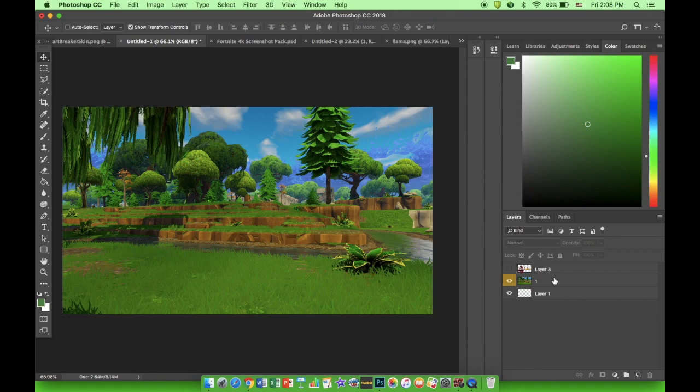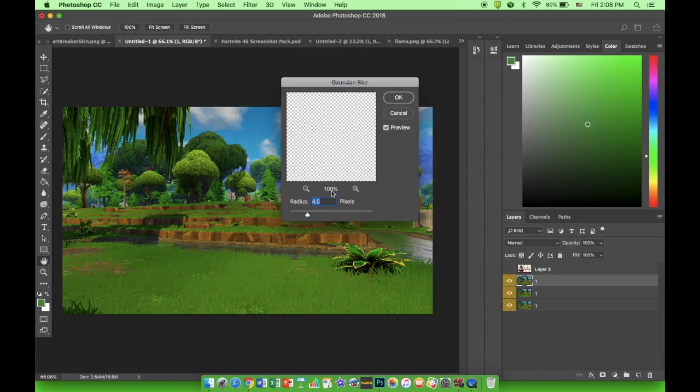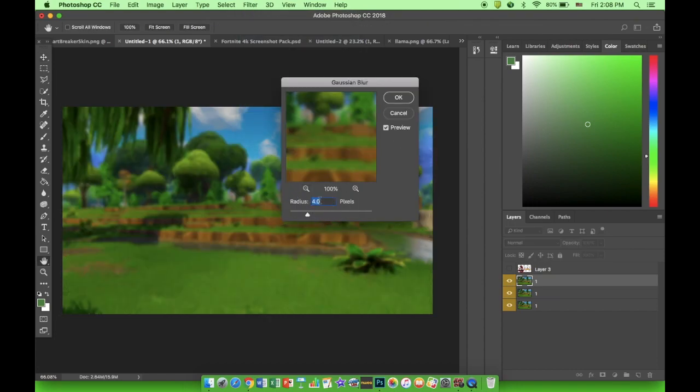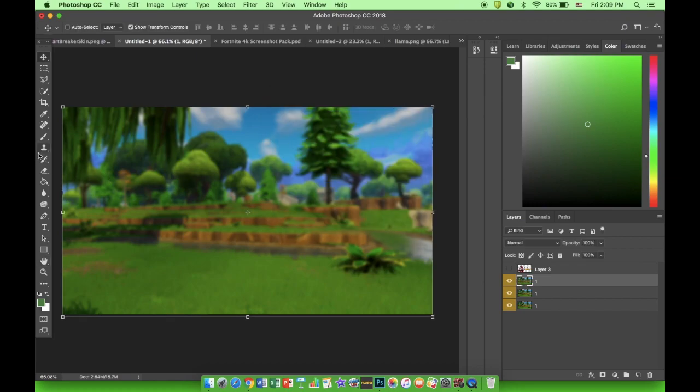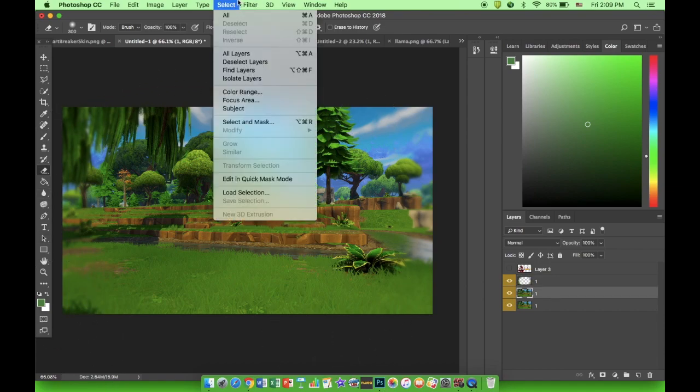But if you want to take it to the next step, what you can do is copy and paste this layer 3 times. So now I'm going to go to filter, blur, Gaussian blur. Usually around a radius of 4 pixels is good. Then I'm going to get the eraser and erase everything but the edges. I'm going to keep the edges nice and blurred and clear out the middle layers, alright? So you see all the middle is nice and clear, and then I have a nice little blur around the edges of my layer.